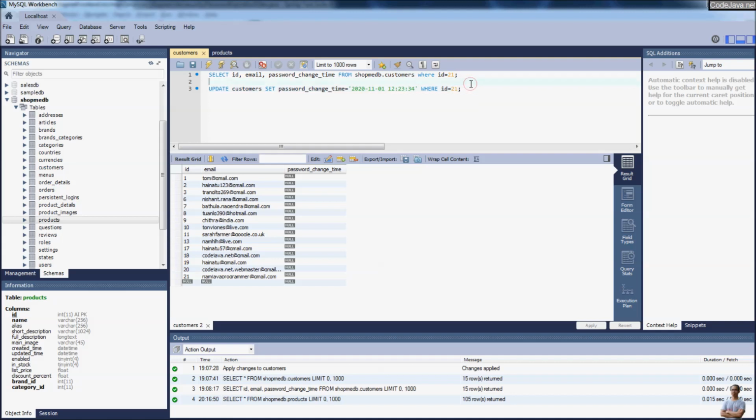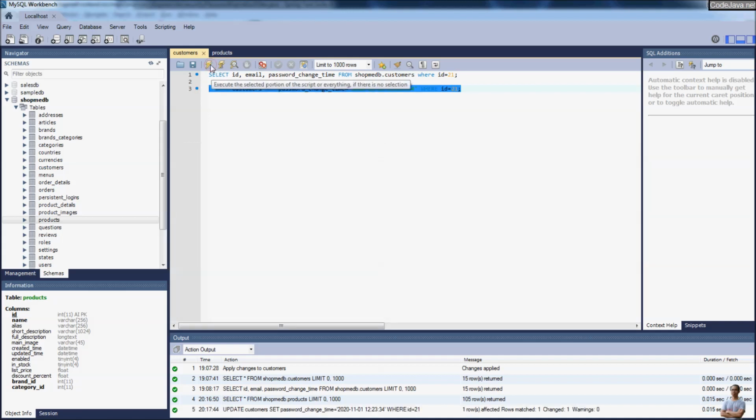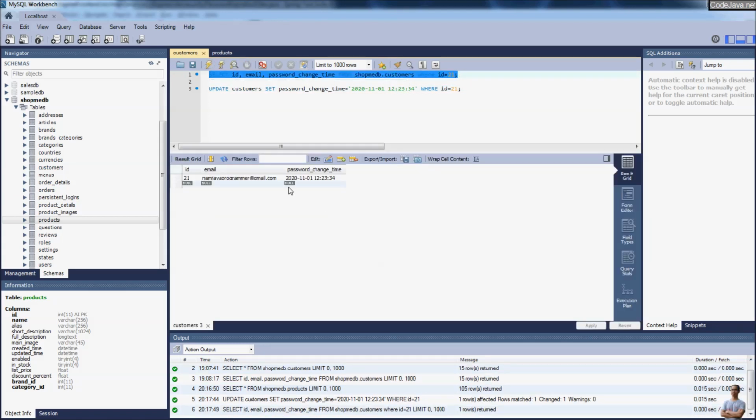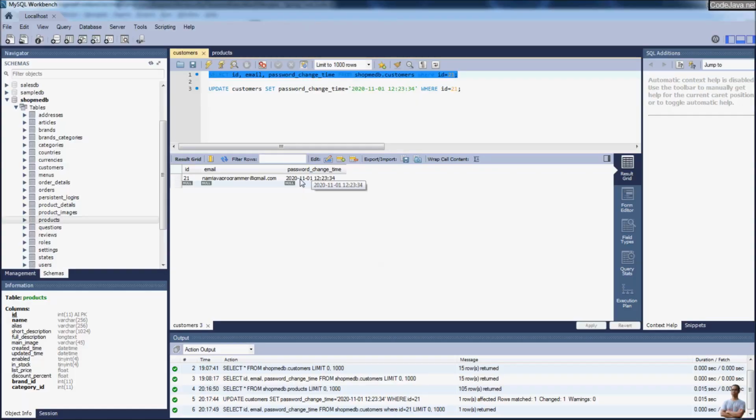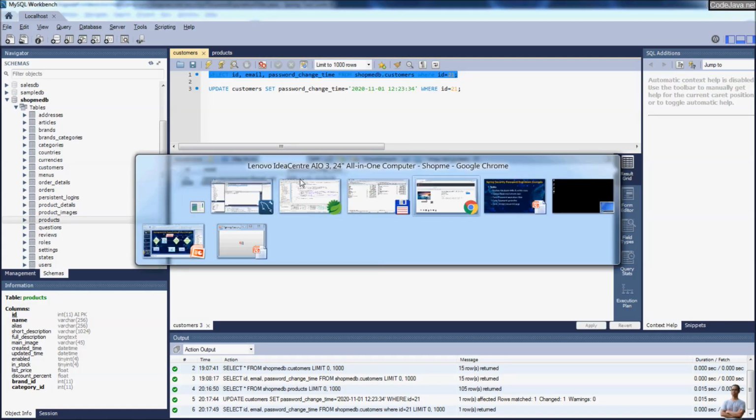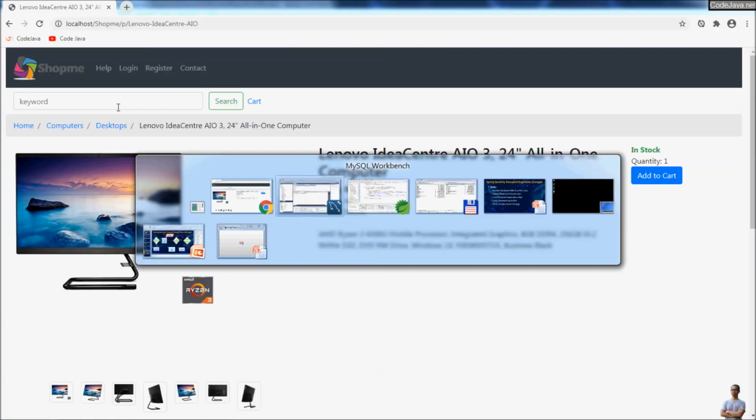Okay, now I execute this SQL statement. Okay, successful, and select this customer, and you can see the password change time value is the 1st November 2020 here. And okay, and now let me refresh the application and log in.